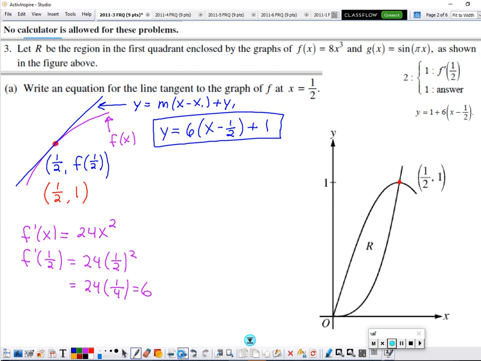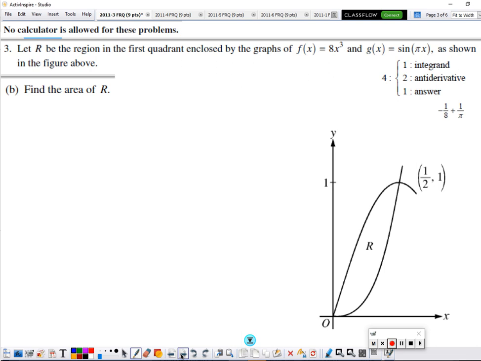Okay, question? Two for Alex. Everybody good here? Alex's question shows up on part B. To find the area of R, I've got to know which graph is f and which graph is g. I would have done exactly what Alex did. Take a number in the middle, one-fourth is the easiest. So, f of one-fourth is going to be eight times one-fourth cubed. That's eight times one-sixty-fourth. So, that's one-eighth.